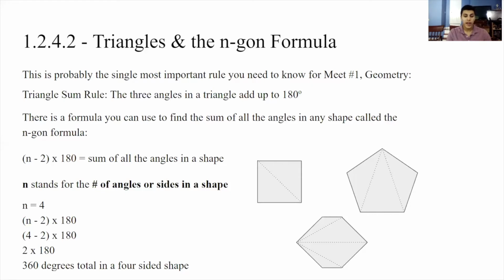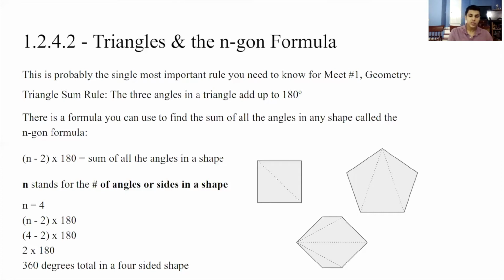And this will work for any shape. If we had a 1,000-sided shape, I could definitively say that we can make it up with 998 triangles, because I know that n minus 2 is 998, and that's the rule that works with any polygon. And then the next part of the formula, times 180, is just multiplying the amount of triangles that you have by the total number of degrees per triangle to find the total number of degrees in the entire shape. So that's how the n-gon formula works.